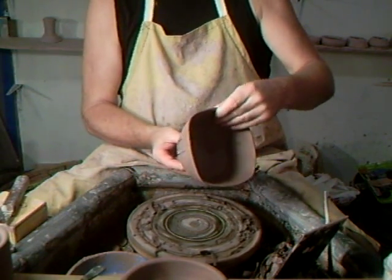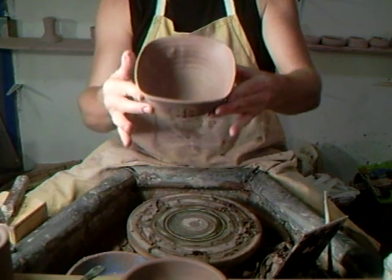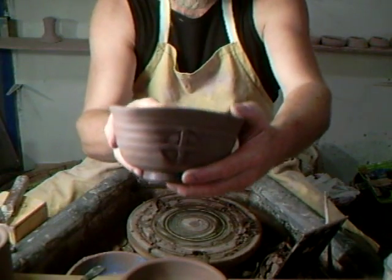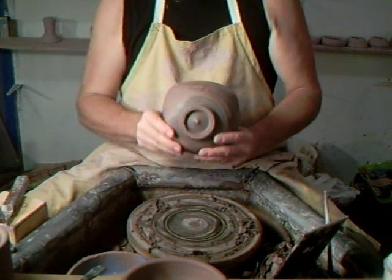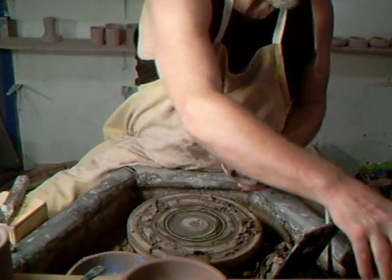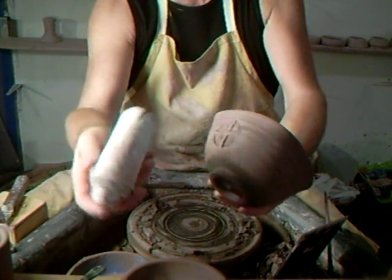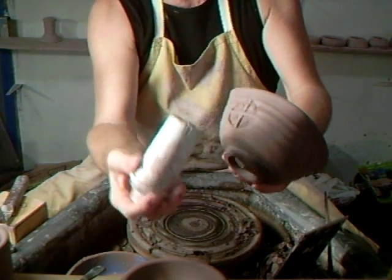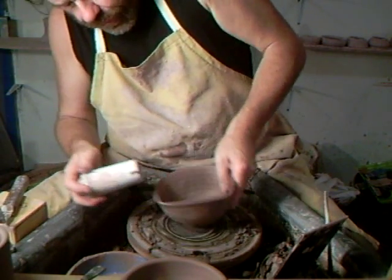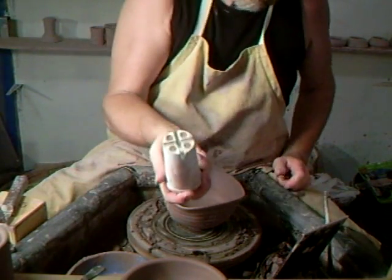So there it is. Squared off bowl with an impressed design in the side. You're probably thinking, oh, it's some religious significance. It isn't. It's actually a water filter out of a water filter jug, and the end of it I've just pushed into here. By putting my hand on the inside and then pressing this in when it's wet, it has left the imprint of that.